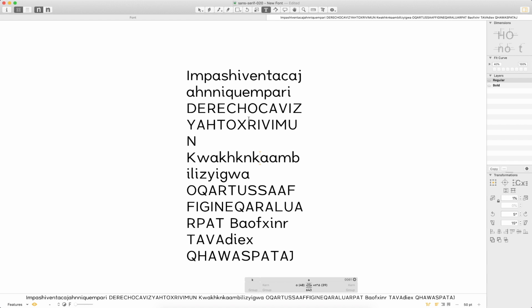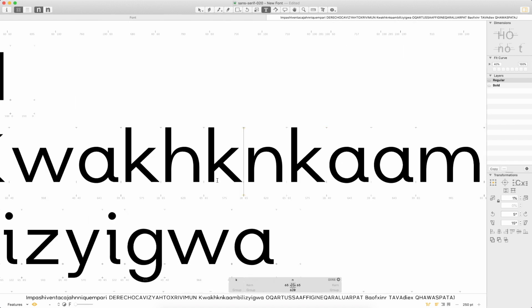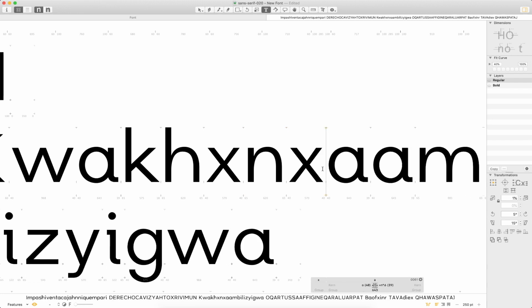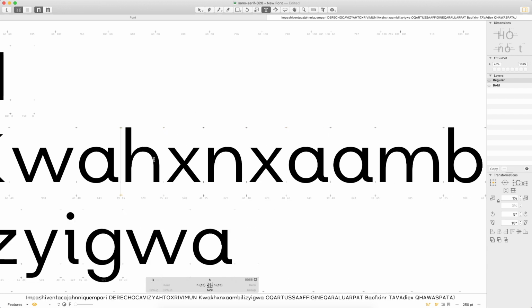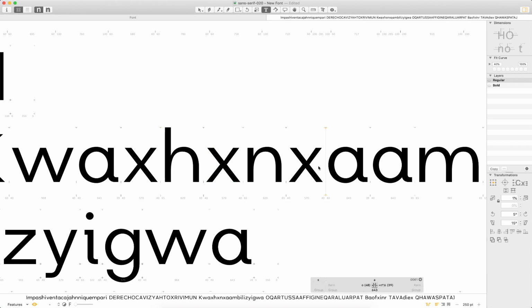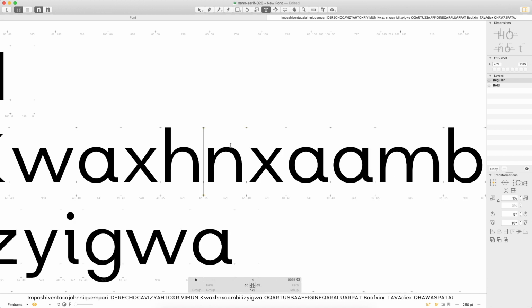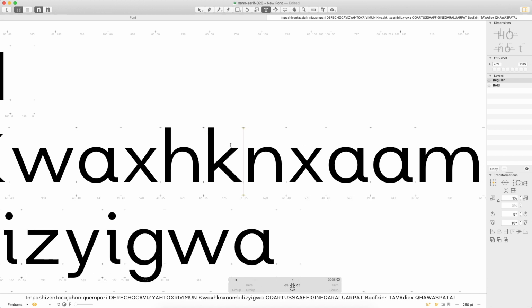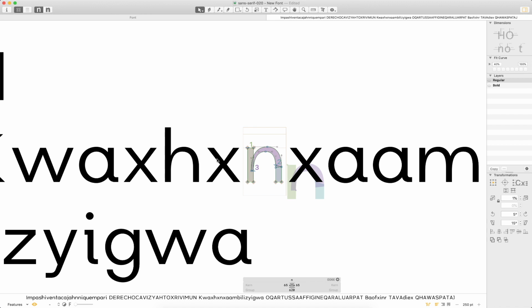So now that we've got that out of the way, my next question is something similar. If we go to the X here, and I'm just going to swap those out, how does that look? Again, I think this probably works okay. I think this might actually feel a little bit looser than the K, though I don't think it's by much.